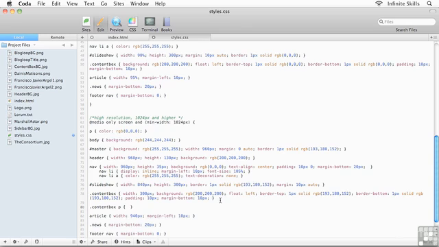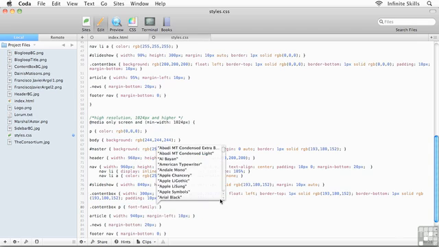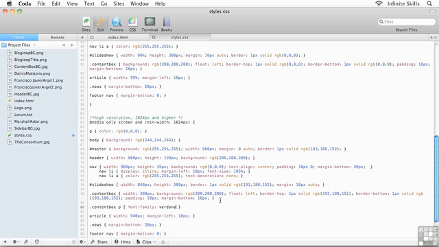All right, now what do I want to do to these paragraphs? Well, a couple of things. First of all, I want to change the font that's being used. So I'm going to type in font-family, and I'm going to use Verdana for my font. And I'm going to set a font size as well, font-size. Once again, I'm going to set a scaling value. This time I'm going to go 80%, so just 80% of the default font size. And you know what, let's stop there. There's one more thing that I want to do, but let's take a look at what we get here.